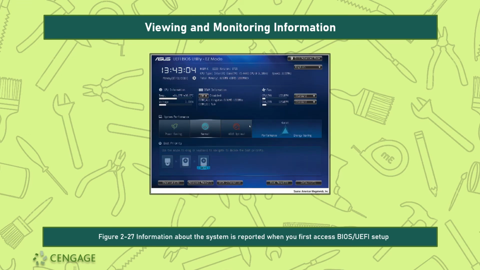Here we can see in UEFI that it looks a lot more like a standard computer program we'd be used to seeing in Windows. You can even see the mouse cursor in the middle hovering over the button that says ASUS Optimal. And you can point and click rather than having to do things with your keyboard, though the keyboard will still work.